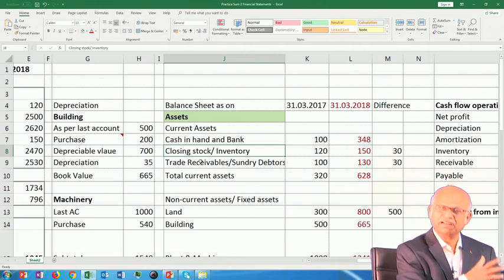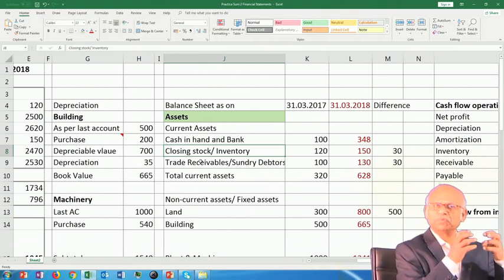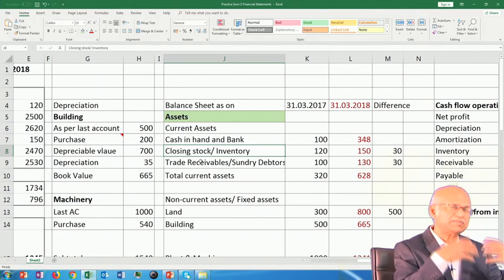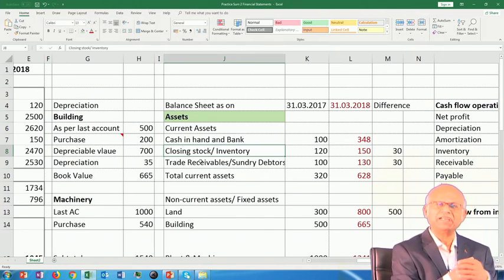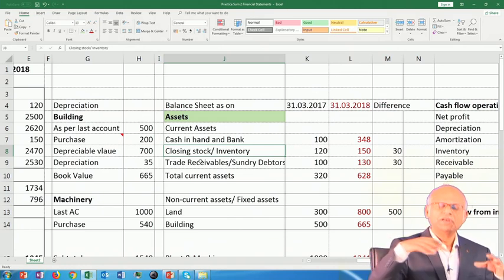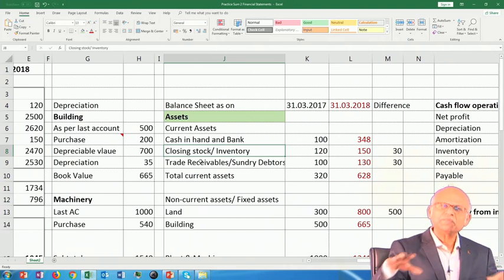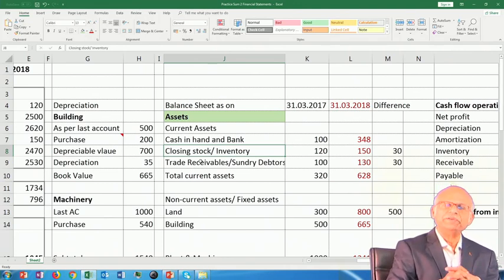You want to charge gradually, because you derive the benefit gradually over the years. At the same time, you do not want to charge the profit loss account with a huge amount of money in a certain year. There will be loss of continuity, or your profit loss account will suddenly be in the red, then suddenly too much of profit, too much of loss. There should be some kind of uniformity in your bottom line.